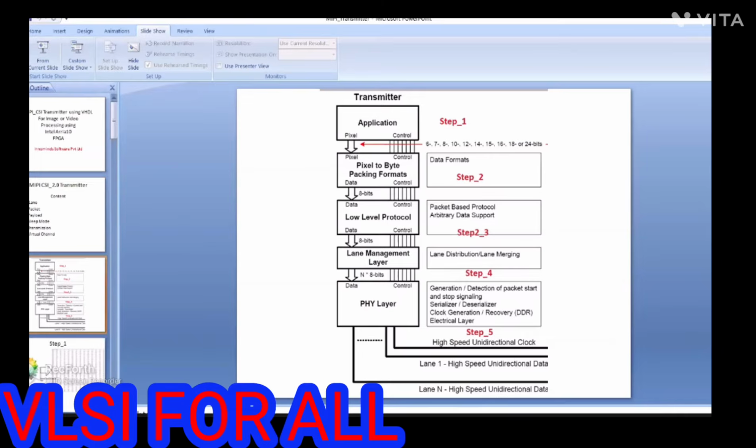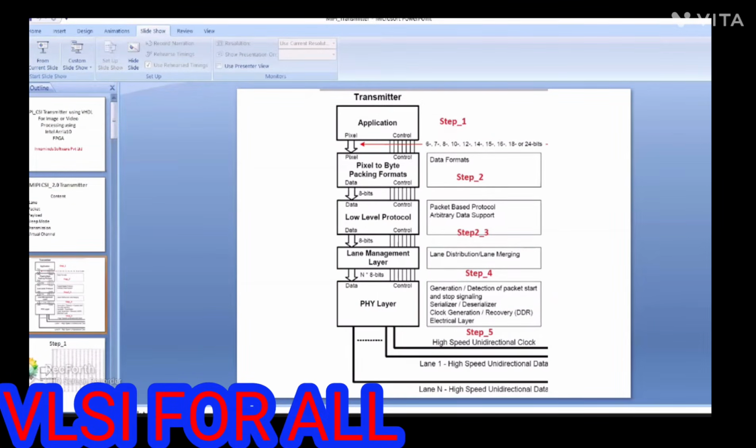So you have one host, that is the master, and you are sending the data to some slave. So that's the concept. The protocol layer is how the multiple data streams may be tagged, so that the data streams can be properly reconstructed.